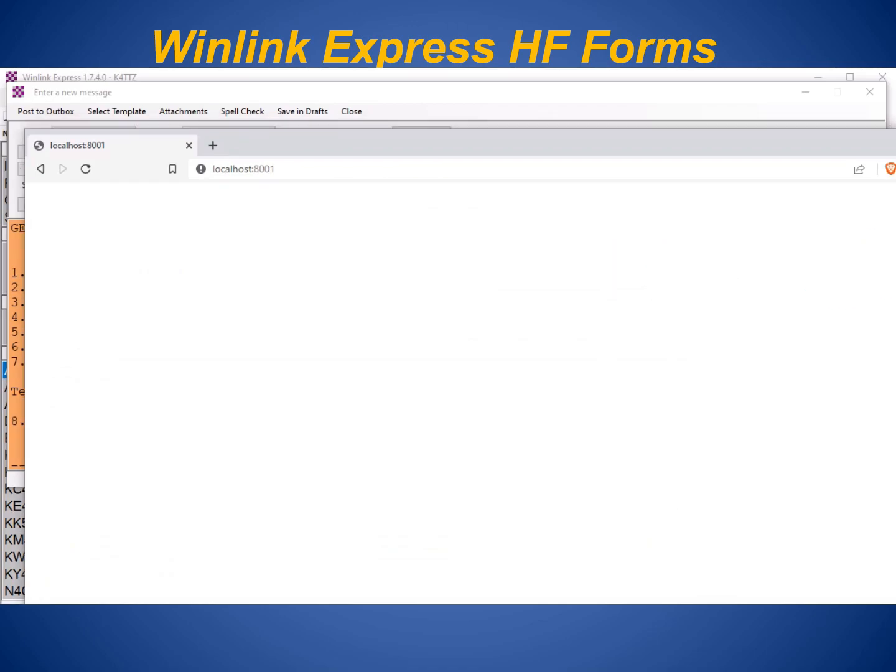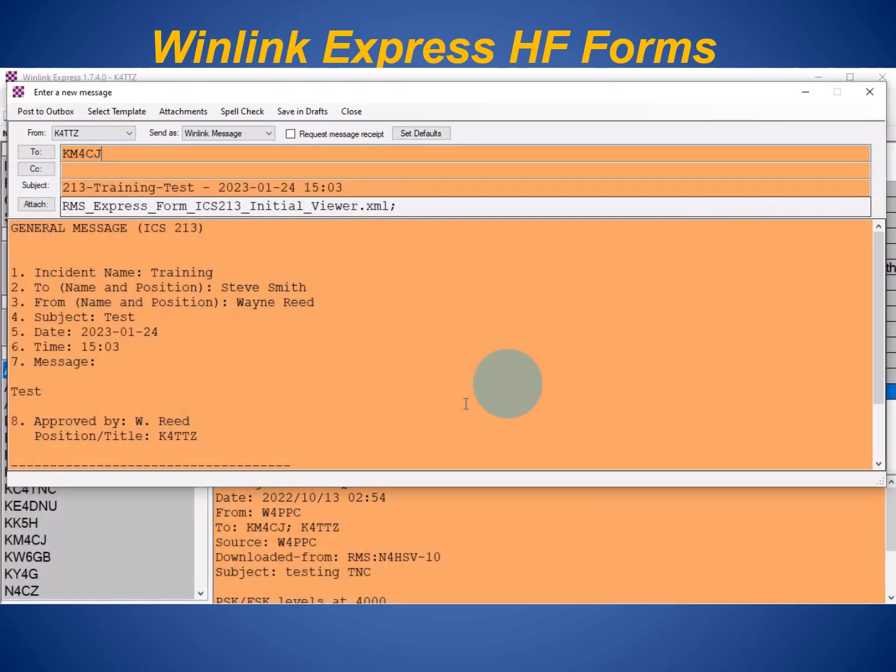and then close this screen, and you're going to have a message that's populated with all the basic information, plus it's going to have an attachment in an XML format that can be opened by the recipient, and it will generate a browser with the form inside of it with this information appended to it.